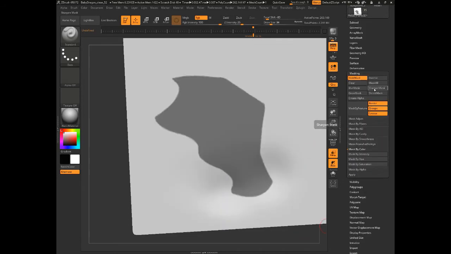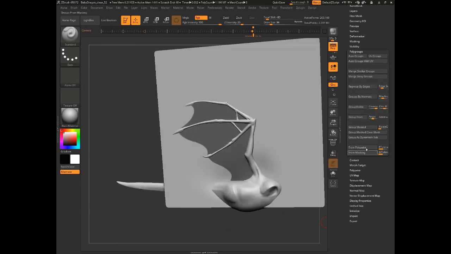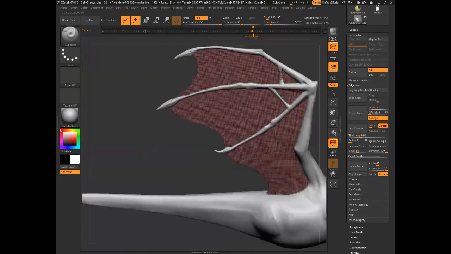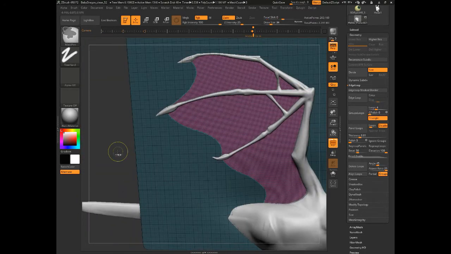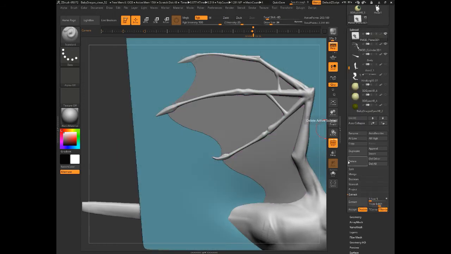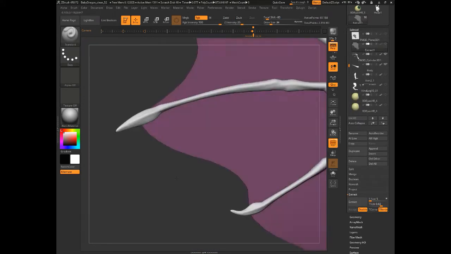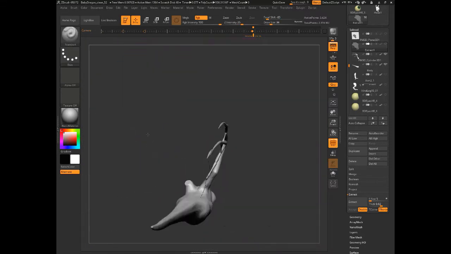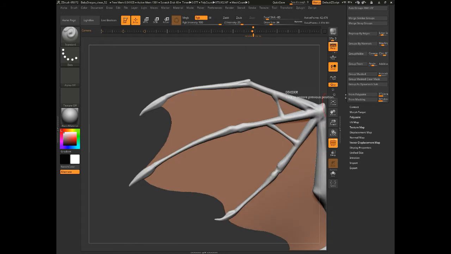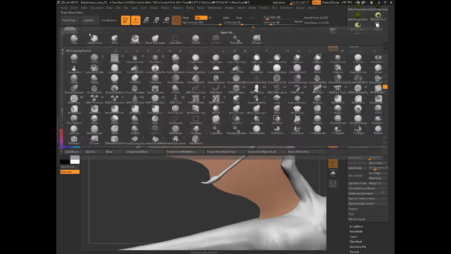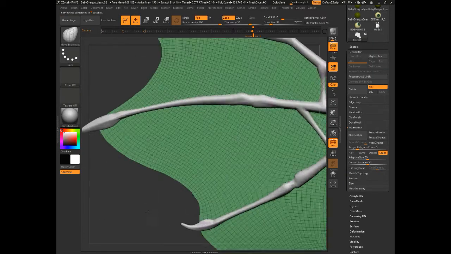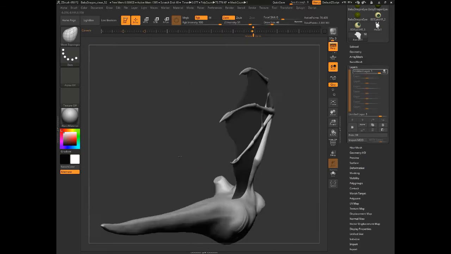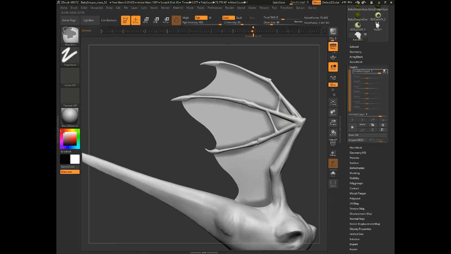Cool. So now we've got our mask, and I'm using that mask to convert to a poly group, and that's allowing me to add some group loops to sharpen up the edge of our wing shape here, and separate it. Now, once we're reasonably happy with that, I threw a quick ZRemesh on it to clean up the topology, and I'm masking once again.